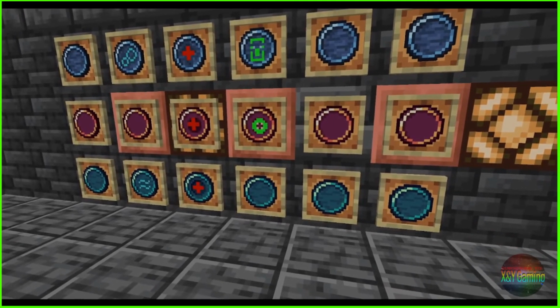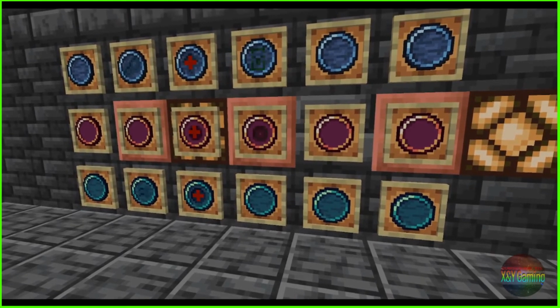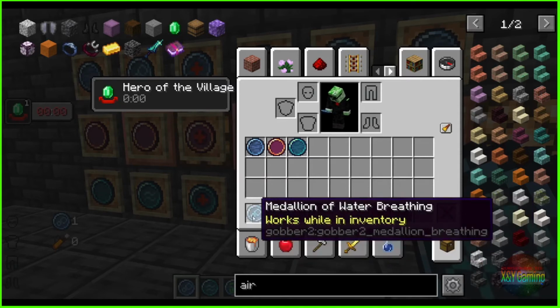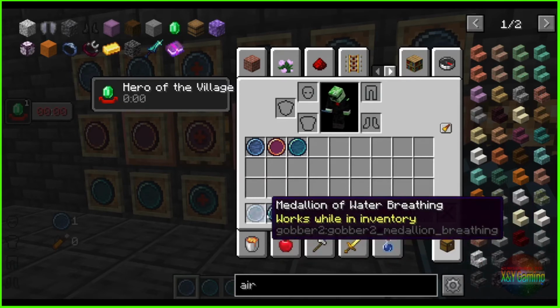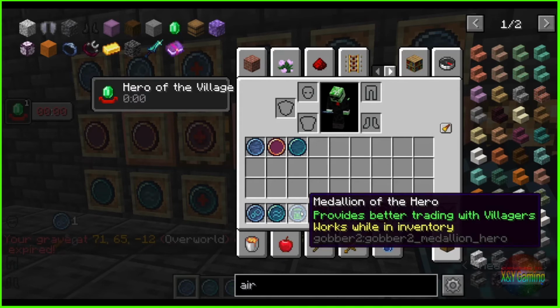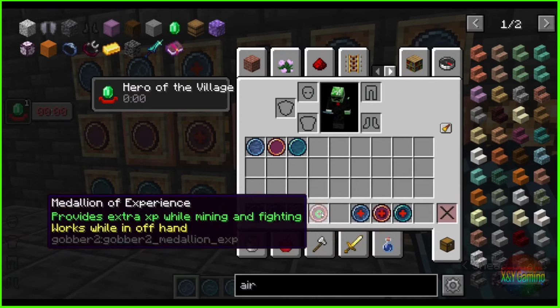But wait, there's still more in the way of medallions. The medallions work basically the same way the rings do. These three work in your inventory. Medallion of Water Breathing gives you water breathing. Medallion of the Sea provides better breathing in general as well as fast swimming and better vision. The Medallion of the Hero gives you Hero of the Village. And the Medallion of Experience provides extra experience while mining and fighting while in your offhand.